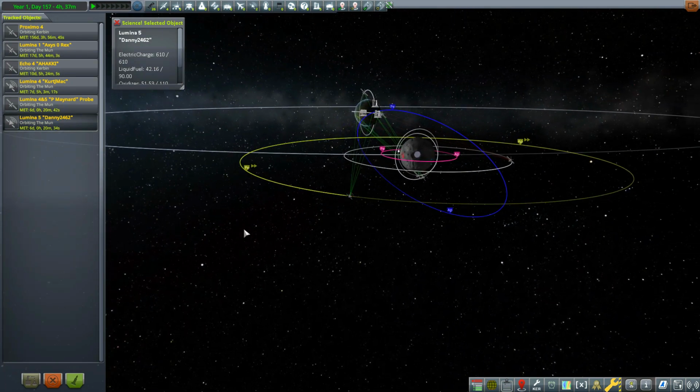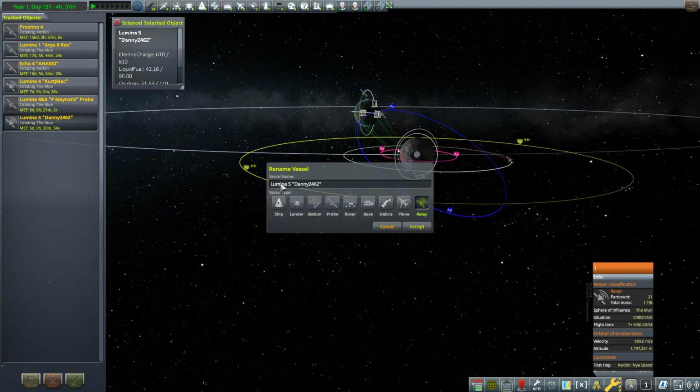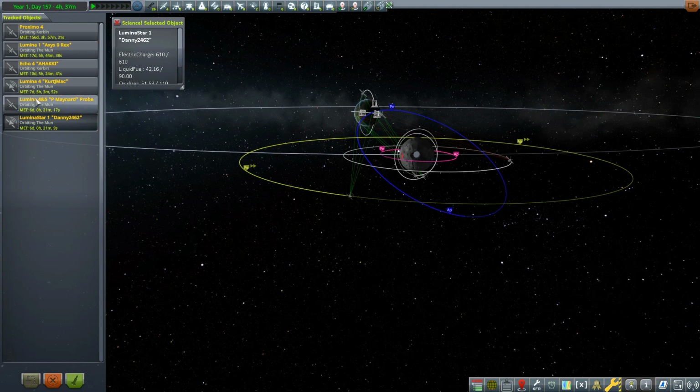Now I was thinking it's probably best to rename this satellite again, just because this is not just a Lumina satellite, this is a relay satellite. So in that sense we should name these relay satellites after something else so we know it's different. So let's just go into Lumina 5, double click there, and I think we'll just put star at the end of everything that's a communication satellite. So this is Lumina Star 1, and that's still named after Danny, so accept that, Lumina Star 1. Then if we have another Lumina, it will become Lumina 5, so we still have 4, so 5 now falls away.